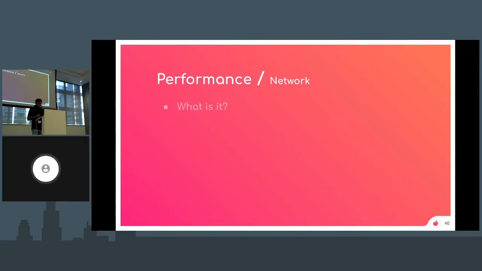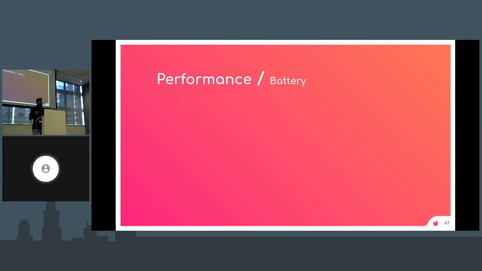The next thing is network performance. So if the SDK is communicating with any sort of a network, you have to check how does the SDK use networking? Is it efficient or not? How often does it make network calls? How much data does it upload on average, and how much does it download on average? And again, does it use secure communication or not?